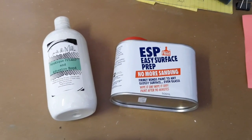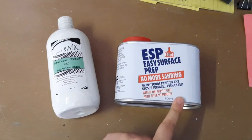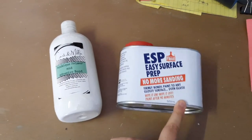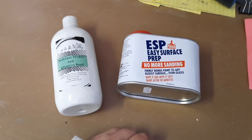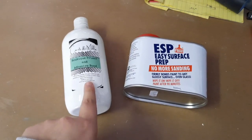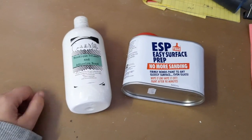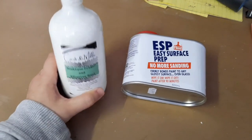If you think that I've done something wrong with how I used it, feel free to let me know. I'm sure someone will. That's usually how these things work. But yeah, the Boutique Primer and Adhesive Bond will stick to pretty much anything. This stuff, I trust every time to do its job.